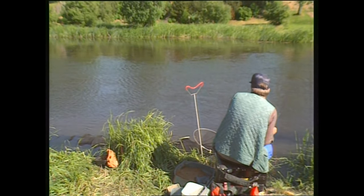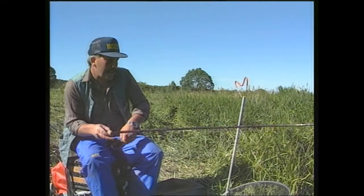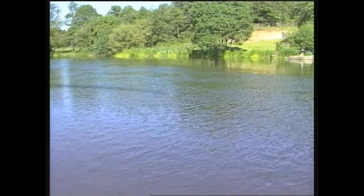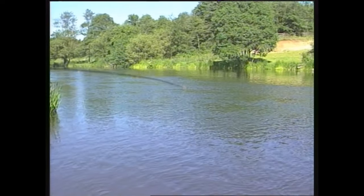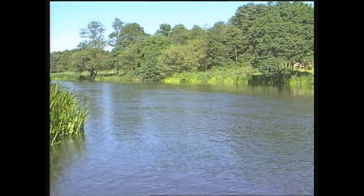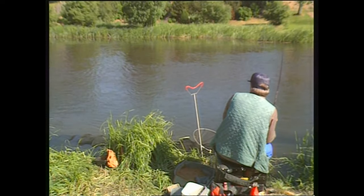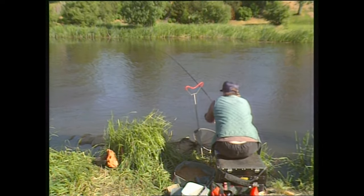No, that's unusual. Look at that. Don't know if you can see that, but I've actually got slime on the line. Just below my tip. Look at that. I'm just reeling it to the top of the tip. I see more bream than I realise. Ooh, here he comes. Oh, blimey.